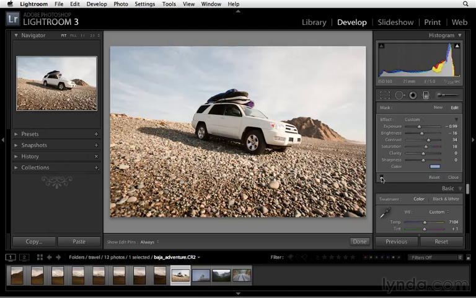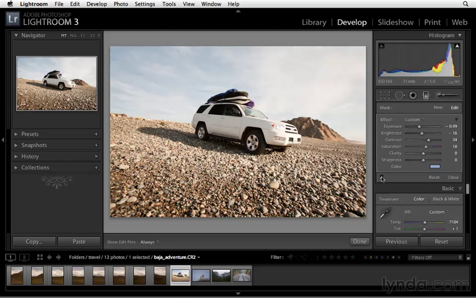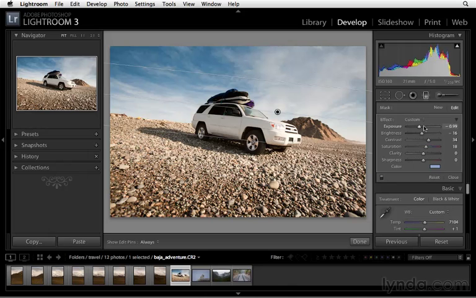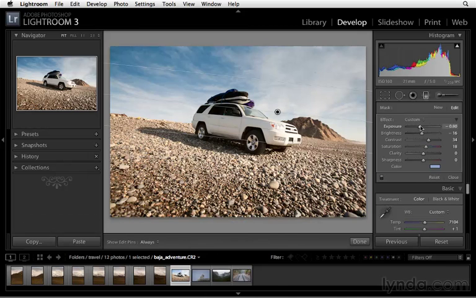Here's our overall before and then after in regards to the work on the sky. Again, before and after. If it's too strong, we'll just go ahead and modify your controls in order to get it exactly where you want it. Well, what about the overall before and after of the entire image? Well, here what we can do is press the backslash key. Here is the image as photographed, and then press the backslash key again. And here's the image with all of our processing, whatever we've done in the basic panel, and also whatever we've done with the graduated filter.